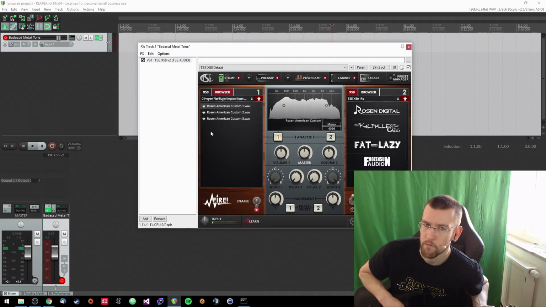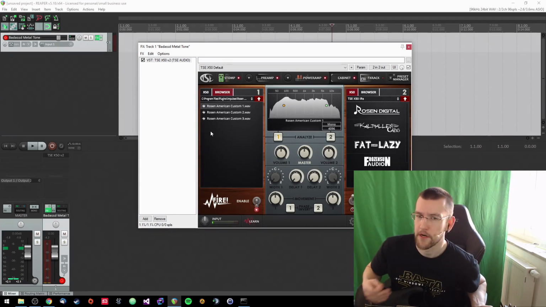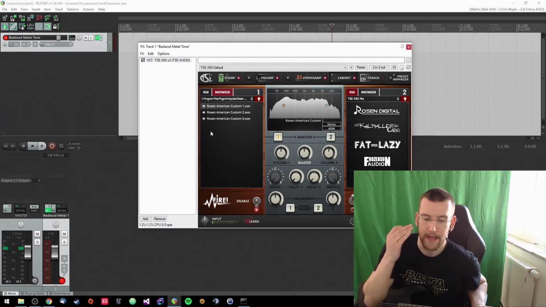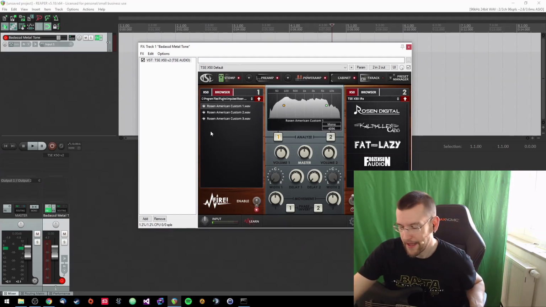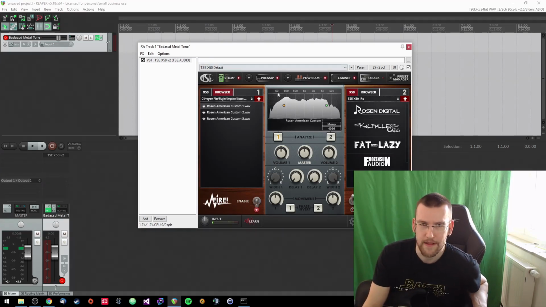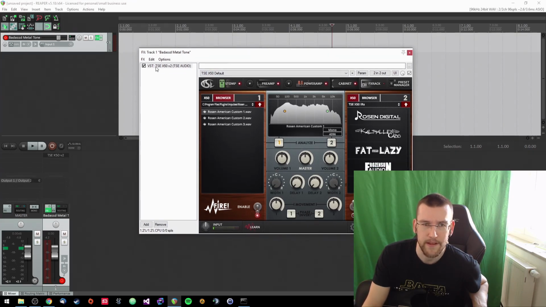Okay, so it works. So the WAV file is kind of a mathematical function that applies to my amp outputs a sound and transforms it into a really nice guitar metal tone. Okay, but how do you load that WAV file? As you can see, I have the TSE X50 V2 open here. This is a plugin which ships with a cabinet section.